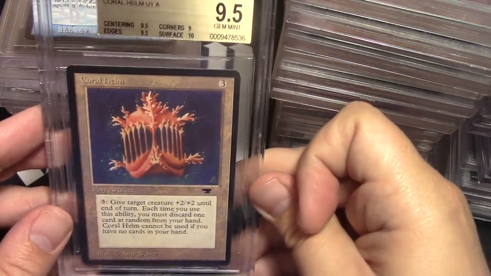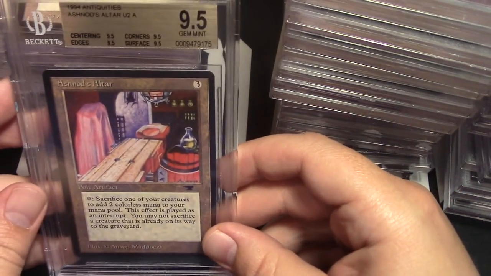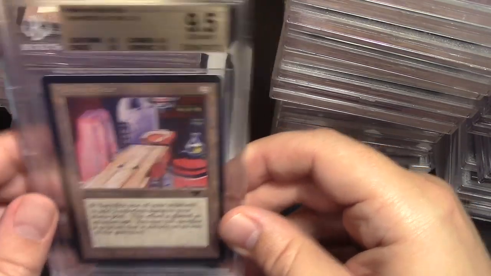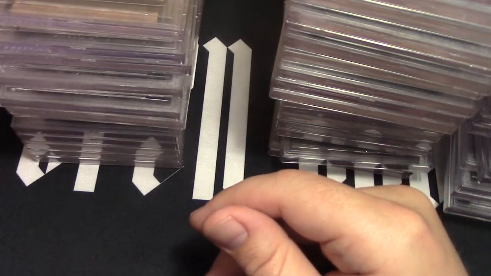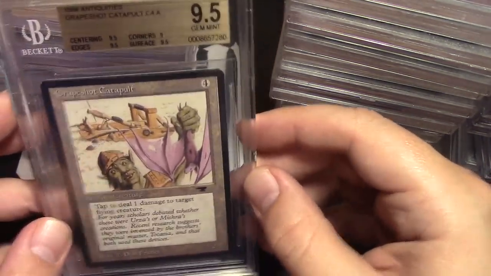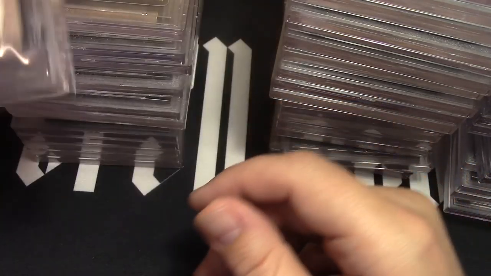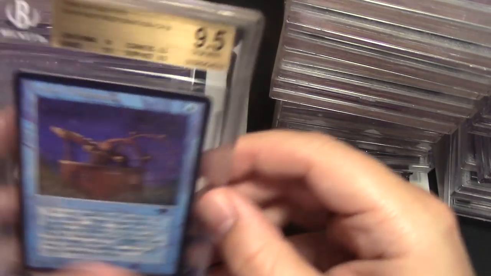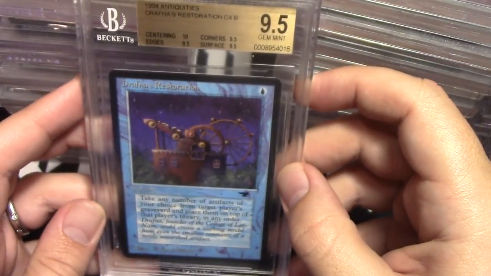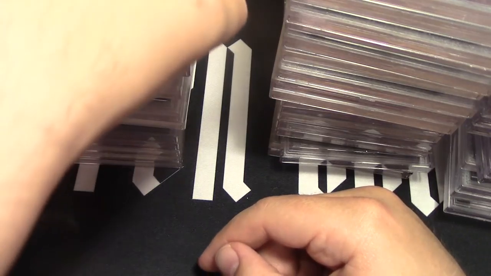10 on that surface. Ashnod's Altar. Quadded. Pretty nice. Get that infinite mana. Grapeshot Catapult. So fun. And Drafna's Restoration. Look at that 10. Pretty cool. All right. So, there we go.